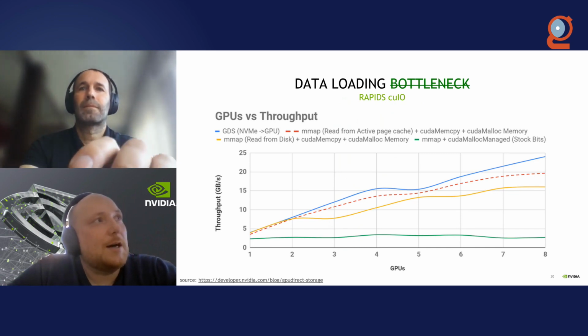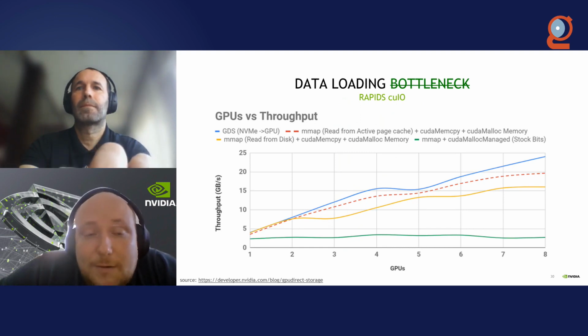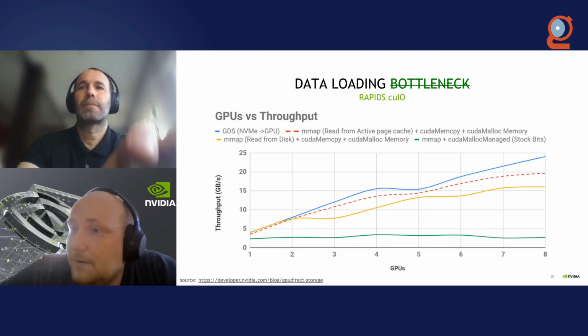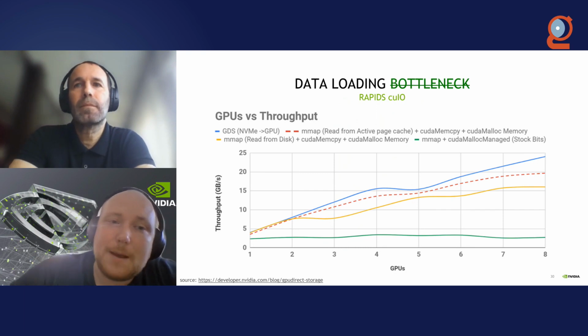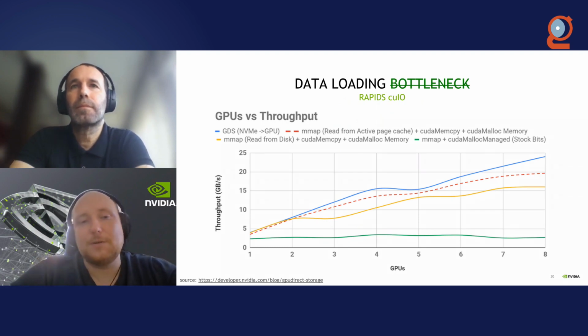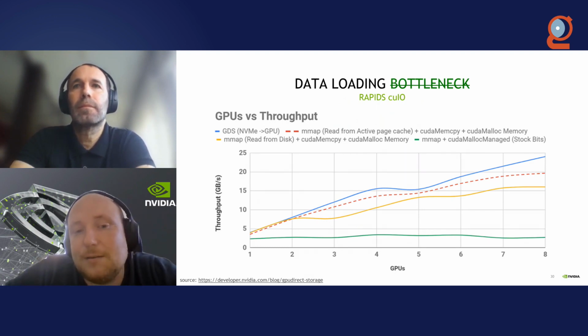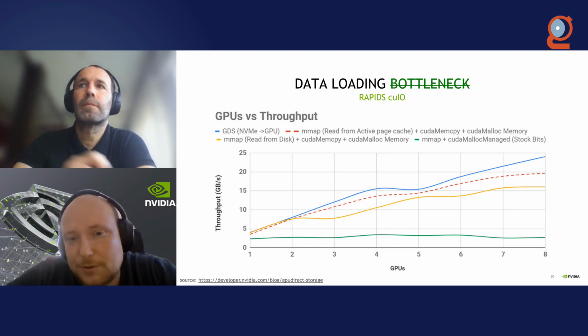Here we have an example on how to load CSV data using RAPIDS. And you could do very similar things like copying via the CPU RAM in the very naive manner as discussed, or using mmap routines, or using GPU Direct Storage as I just explained. And here you see the performance of those different I/O routines using different amounts of GPUs. Let's have a look at the slowest one in terms of throughput per second. This is the naive one, and this is a constant. This is the green graph at the bottom.